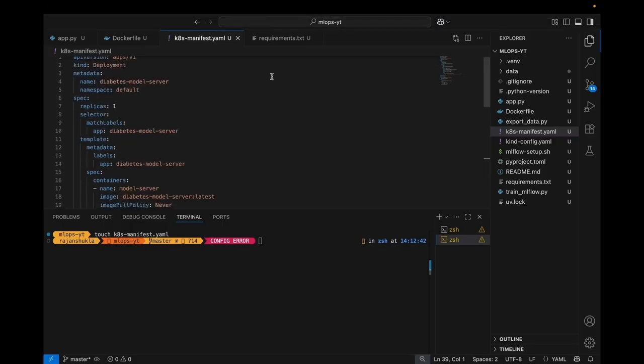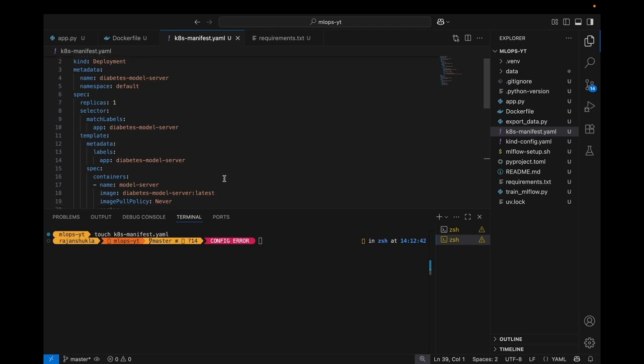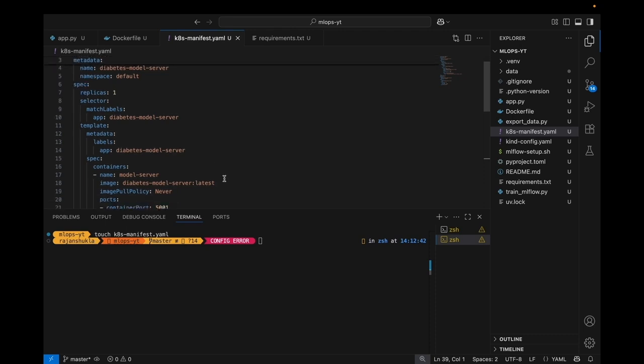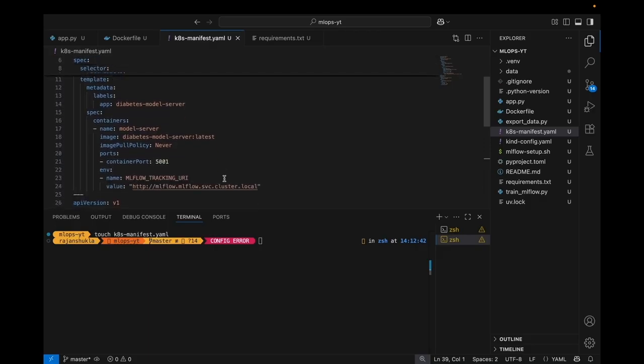I'll explain what is happening here. This manifest defines three critical things. A deployment, which manages replica pods for our model server. A service which provides a stable network endpoint. A label selector that ties everything together.